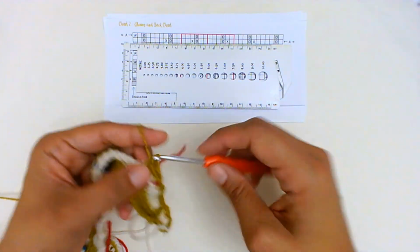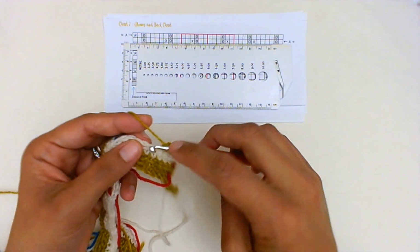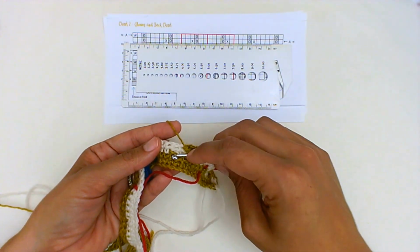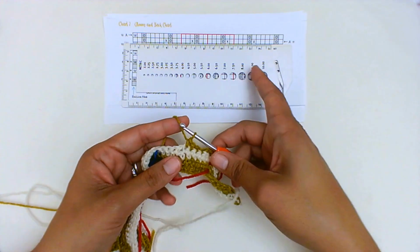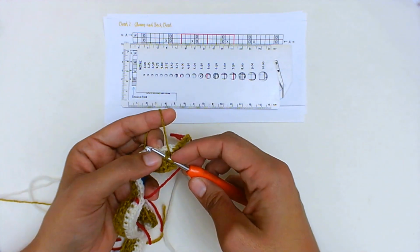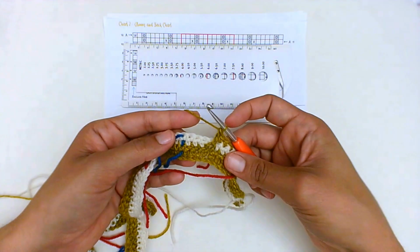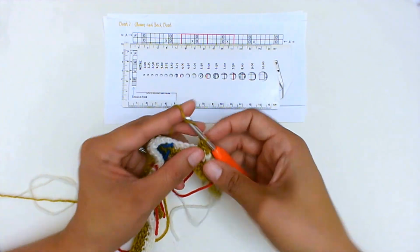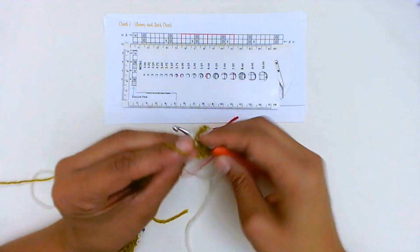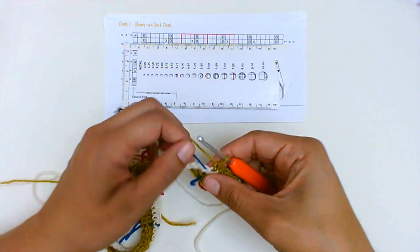Then I have one, two, three, four single crochets, and then I have my gap from the chains from the previous row, and that's where I work my double crochet. Remember, pull to the front, and that's where I work my stitch, and then chain one, skip one, one, two, three. Remember to skip the stitches. One, two, and three.